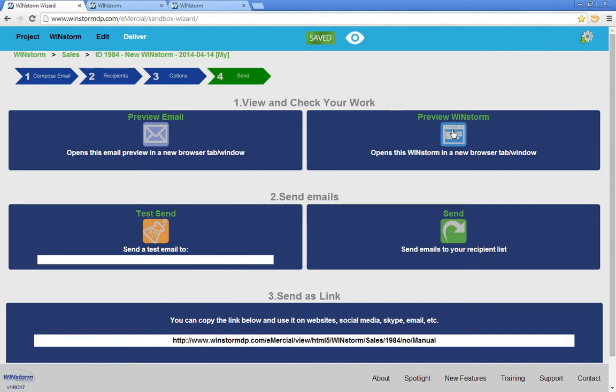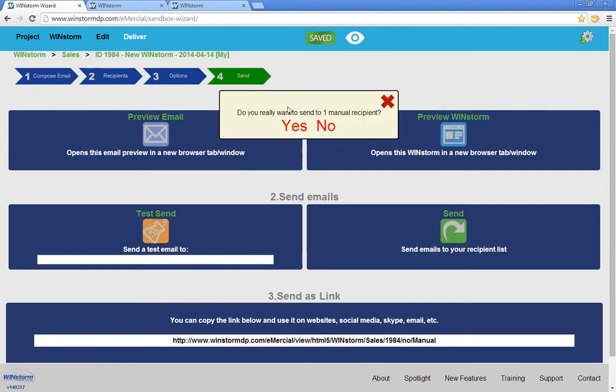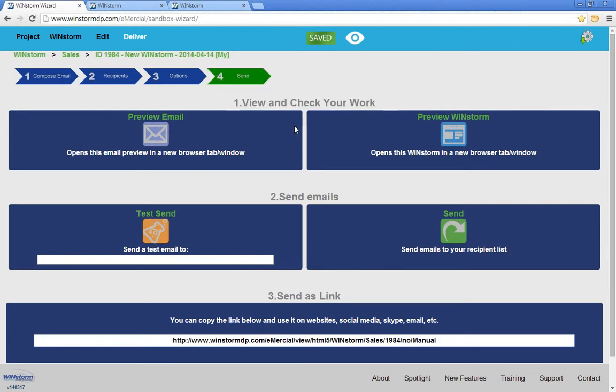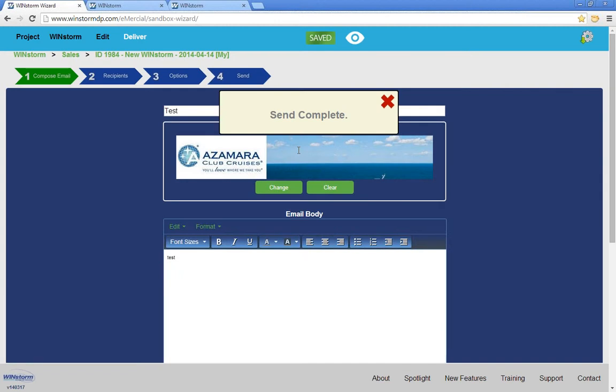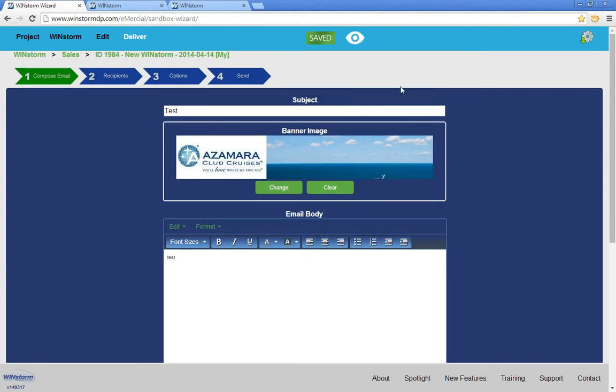The last thing really is just when you click send itself, it'll tell you how many recipients or what CSV file exactly. So you're going to send to this many from this CSV file, which is very helpful because a lot of people have accidentally sent something, so it's important that you know what you're sending and to how many people. Great. And of course, then it sends you back.